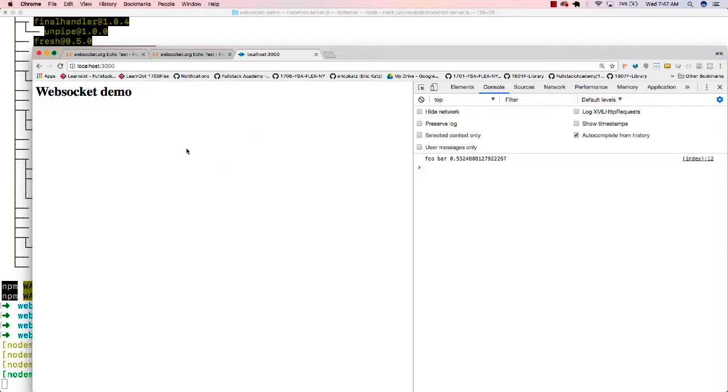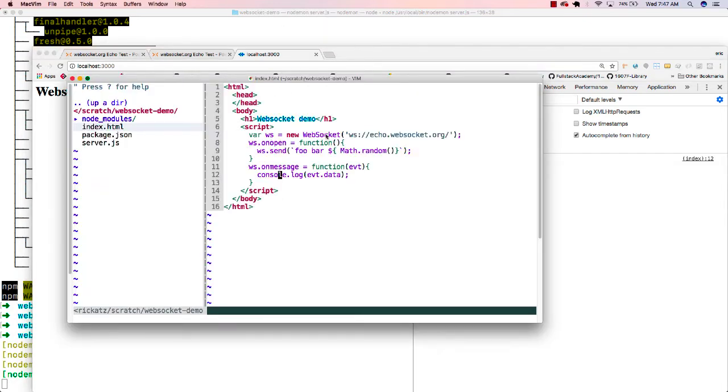But it's important to see that you're not limited to your own server. If someone else has a WebSocket set up, you have the ability to connect with it, and you could have this duplex flow of information where you could end up sending a message, and if that WebSocket wants to send you something back, they have the ability to do that.